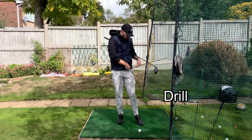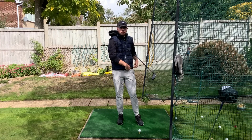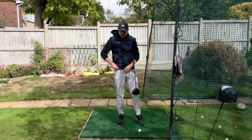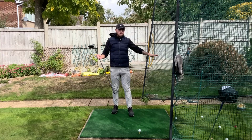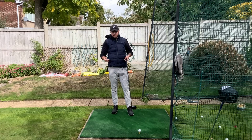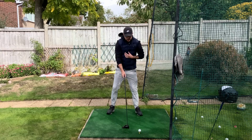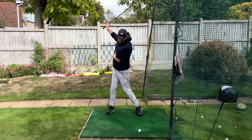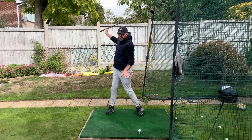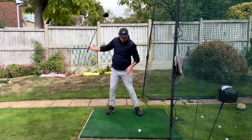So okay, here's the first drill. I want you to grab an alignment stick. Put the alignment stick through the belt loops of your trousers, just to where a little bit's coming out here on the right, but all of it's coming up there on the left. Now this is going to be how you're going to determine how much turn you're getting. At the top of your swing, make sure you're getting this pointing halfway to the golf ball, or as close as you can to the golf ball with that stick from where you started.